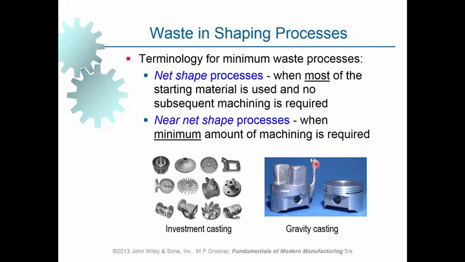sprue and the runner that actually is used in order to produce this part in the casting process, and these parts will be cut away. All these extra sections will be cut away, and these go back to the furnace again, will be remelted and will be reused in order to make another part. So even if there is some machining in this part, the material that is machined and cut from this will not be wasted, it will be reused again. So both gravity casting and investment casting processes are the ones that do not waste the material.